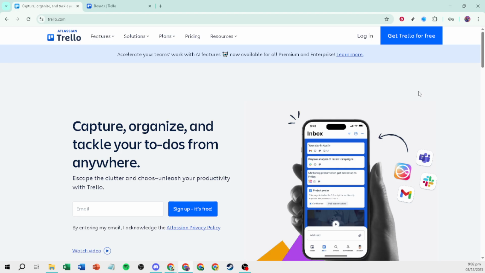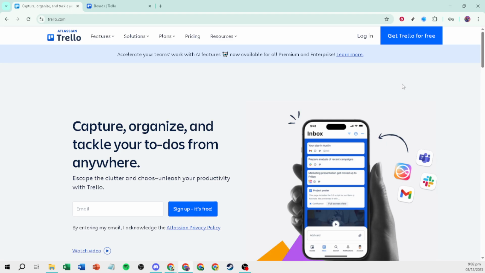Before we start, a quick heads up. Your Trello login is part of an Atlassian account. Deleting it removes your access to all Atlassian products tied to that account, not just Trello. If you think you might need anything later, export your boards, transfer ownership of any important boards or workspaces, and let collaborators know before you proceed.